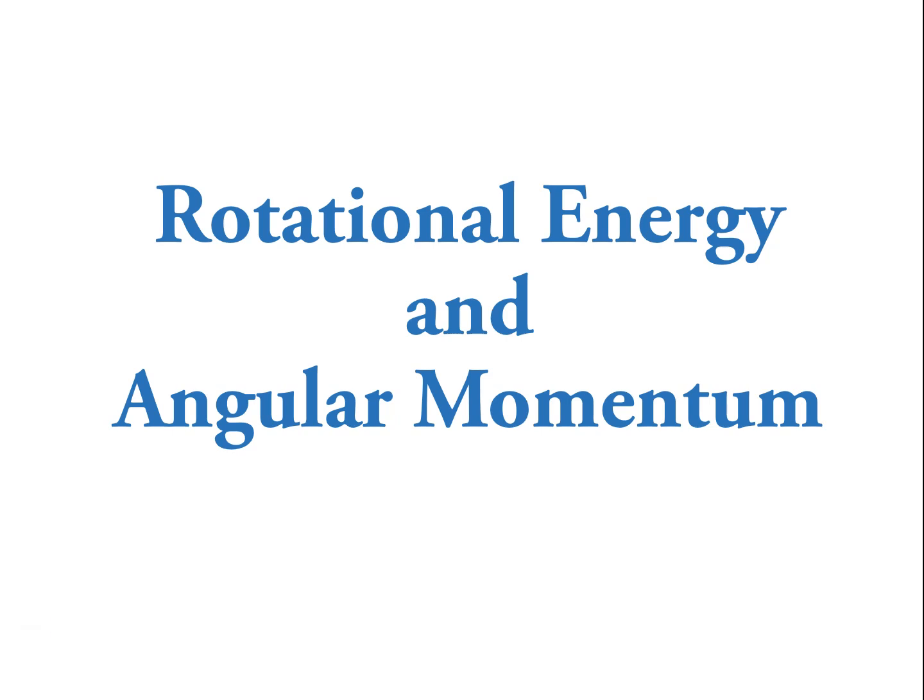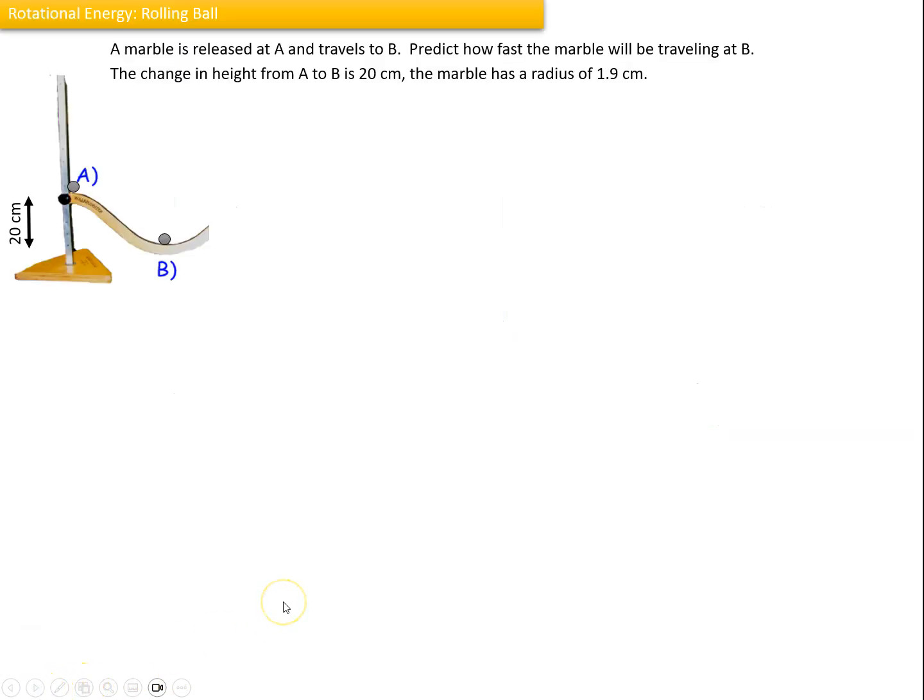All right, this is to go over the stuff we did in class, 'cause I know a bunch of you missed this. So this quick little unit at the end is to talk about rotational energy and angular momentum. And we're going to start with a kind of a demo we did in class, but if you weren't there, you would have missed it. But I think you probably saw something similar.